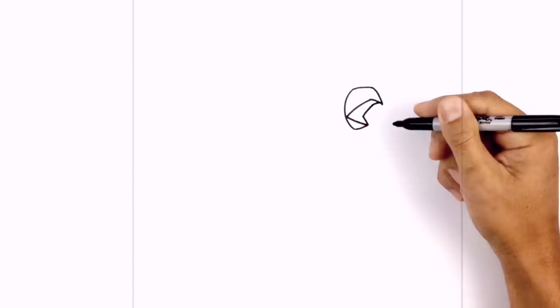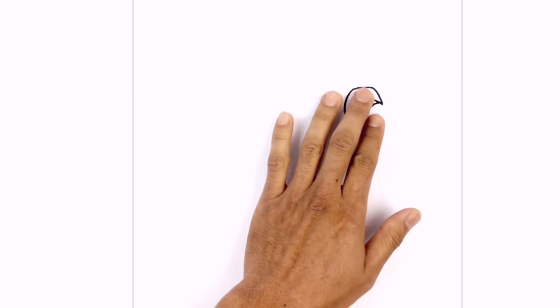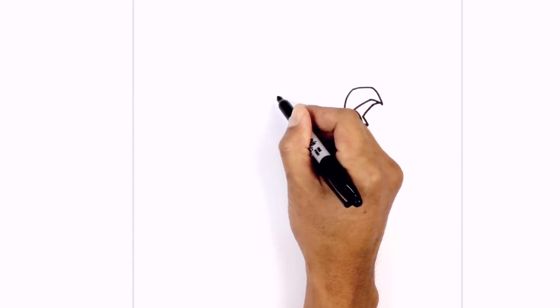Now in here, we just want to add a little tongue. Starting up here, we're just going to curve over and then down. Now we're going to move over towards the left and draw on the lower edge of the brow. So from the top corner of this beak, we're just going to curve up and over.